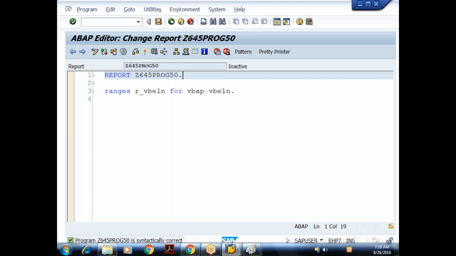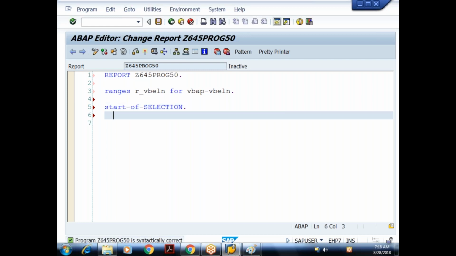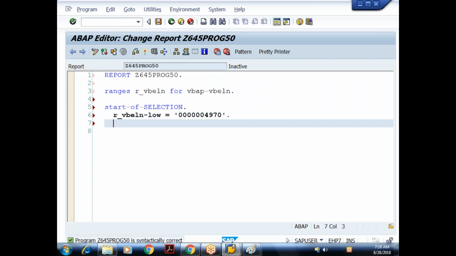So when do we go for ranges? When you are sure about the range, when you don't want the user to enter the range, when you want to fetch the data based on a fixed range, we'll go for ranges. So what I'll do now, in the start of selection event, the default event, I'll say R underscore weblen hyphen low is equal to, I'll give that value directly, 4970.